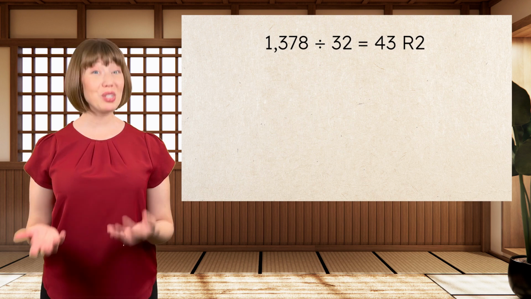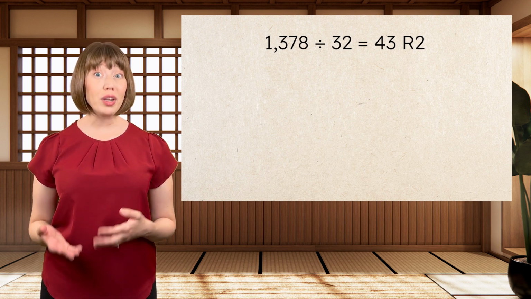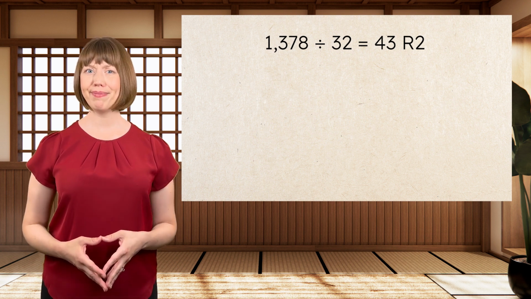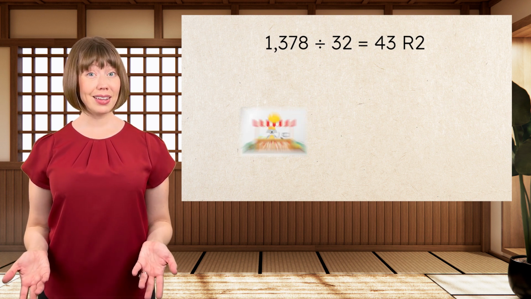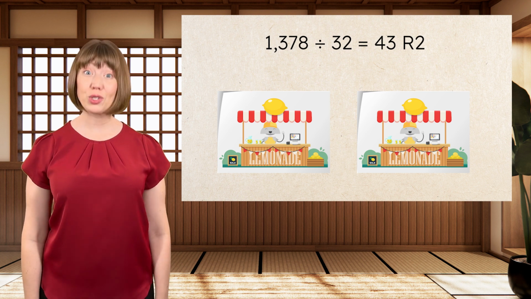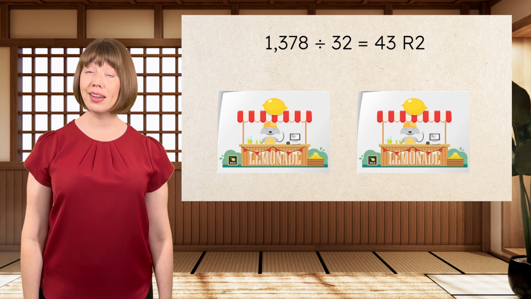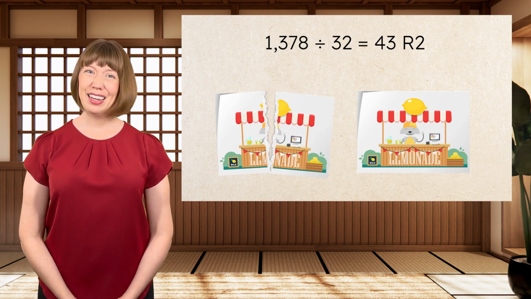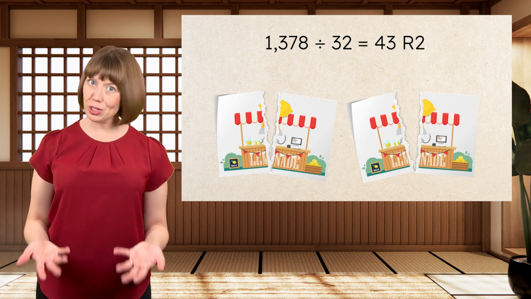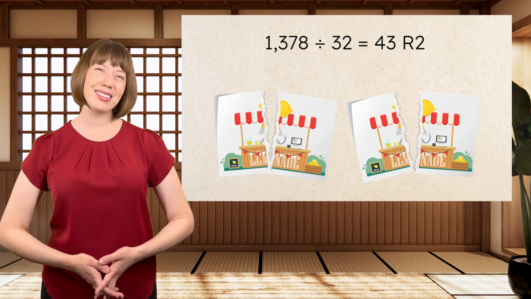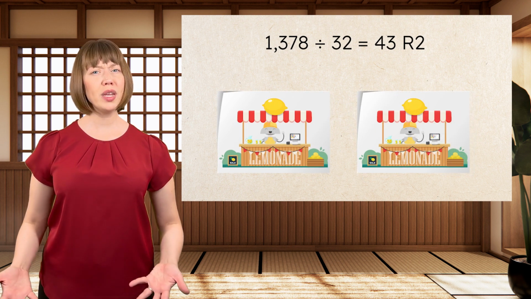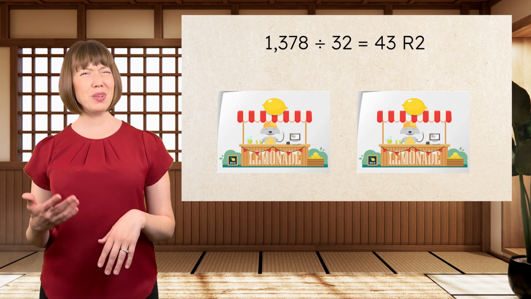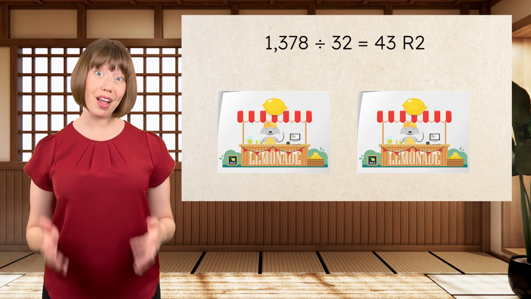We know the remainder is 2, so after handing out 43 flyers to each of the 32 blocks, there are 2 flyers left over. What does the remainder represent? It represents the extra flyers that haven't yet been distributed. Can the remainder be shown as a fraction? Not really. Flyers can't be split up and still be useful, so dividing them isn't a practical option. Should we include the remainder, or can it be ignored? It shouldn't be ignored if the goal is to distribute all the flyers.